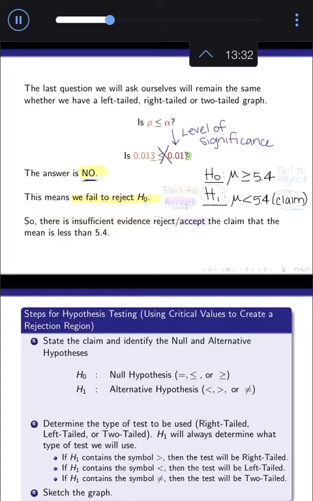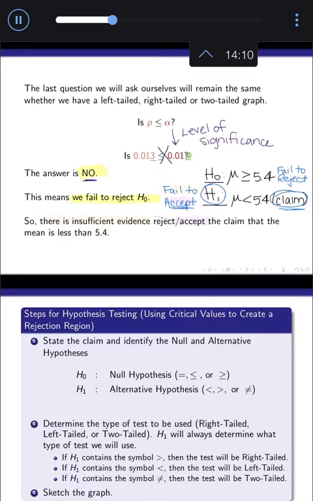So if we fail to reject our H0, so we'll fail to reject. That's actually not what we want. We actually care about what the claim is. Well, if we fail to reject H0, it means we're actually going to fail to accept. Again, we're going to do the opposite. We're going to fail to accept the alternative hypothesis, which is where our claim is, what we actually care about.